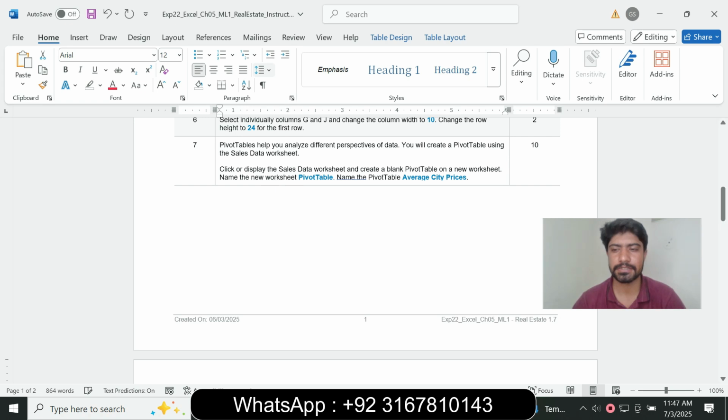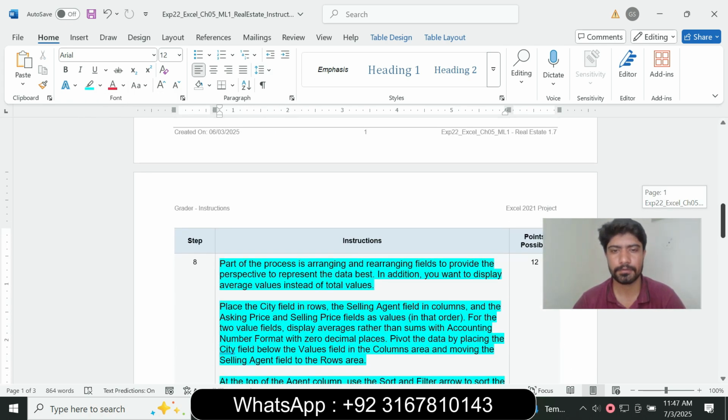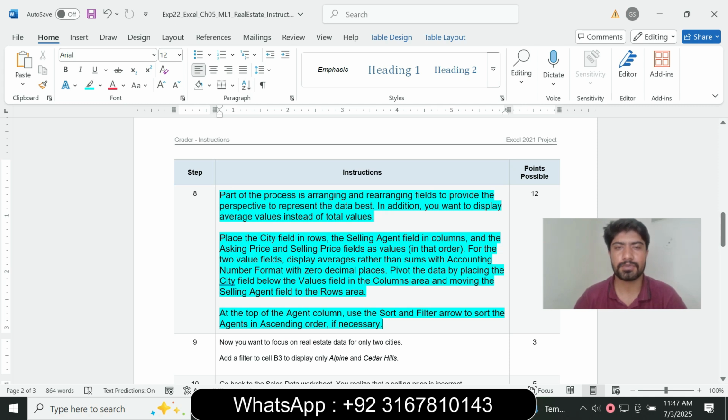Question number 8 is part of the process of arranging and rearranging fields to provide a perspective to represent the database. In addition, you want to display the average value instead of the total value and place the city field in the row area and the selling agent field in the column area, and asking price and selling price in the value area.